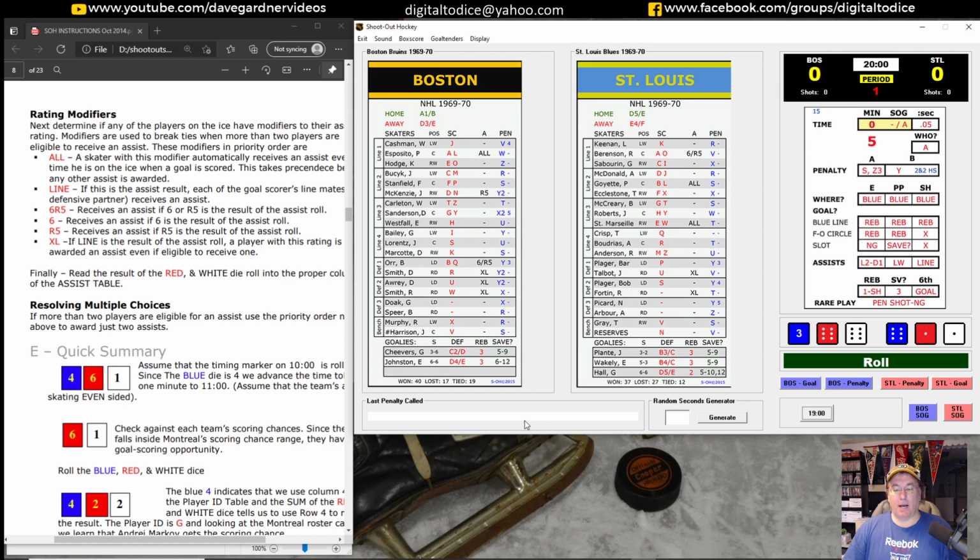And then at the bottom of the card, you have the team record, just to give you an idea how they did on that season. Actually, these teams are pretty identical, 40 wins and 37 wins. So St. Louis had a pretty decent year, I've got to say. And that's why they got to the finals.